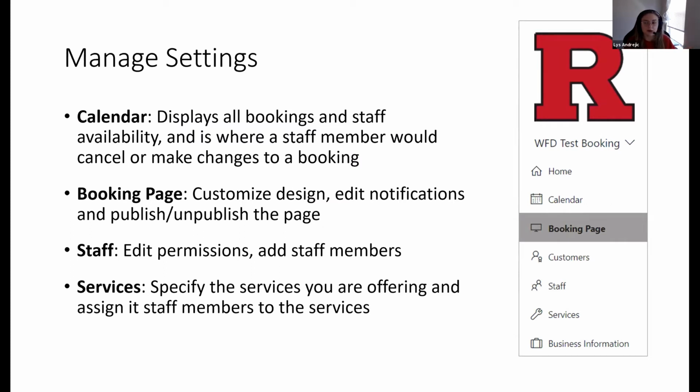Calendar is really important because that is where the staff members will cancel or reschedule their bookings, not the user, obviously. This gets confusing because when you do have a booking that's assigned to you as a staff member, it shows up on your personal calendar. But this isn't connected to the booking in any way. It's just for your personal calendar to see that that is when you have the meeting. So some have come to us with confusion. Okay, I deleted the event in my calendar, but the booking is still there.